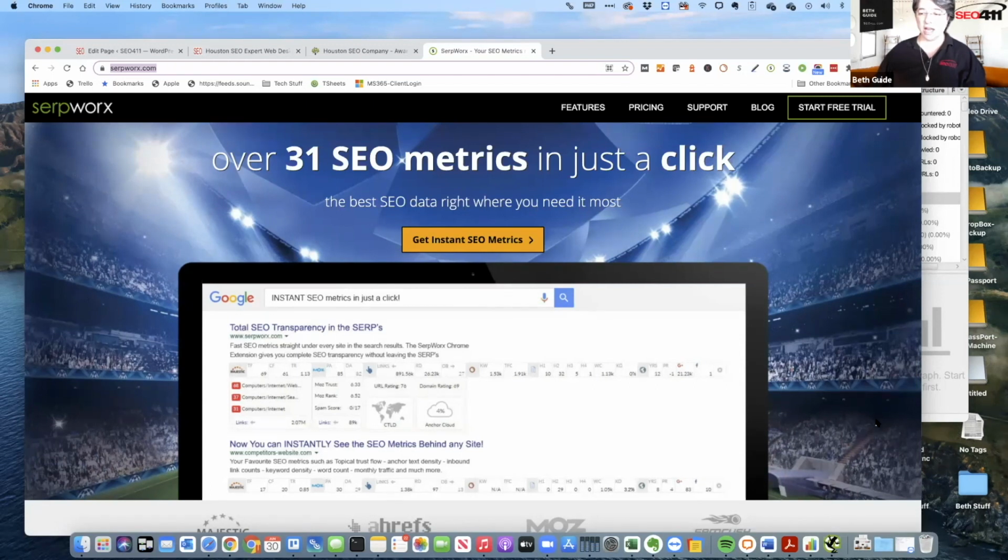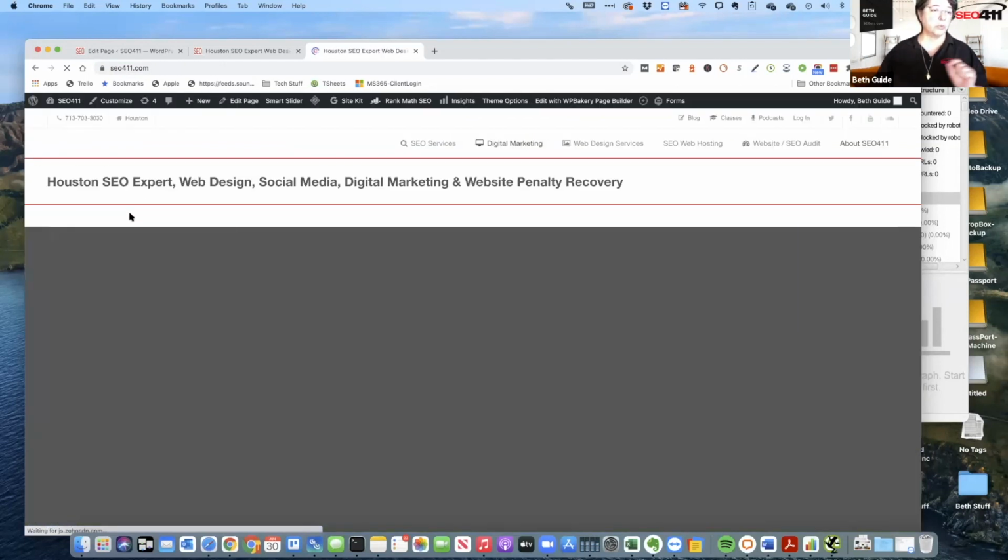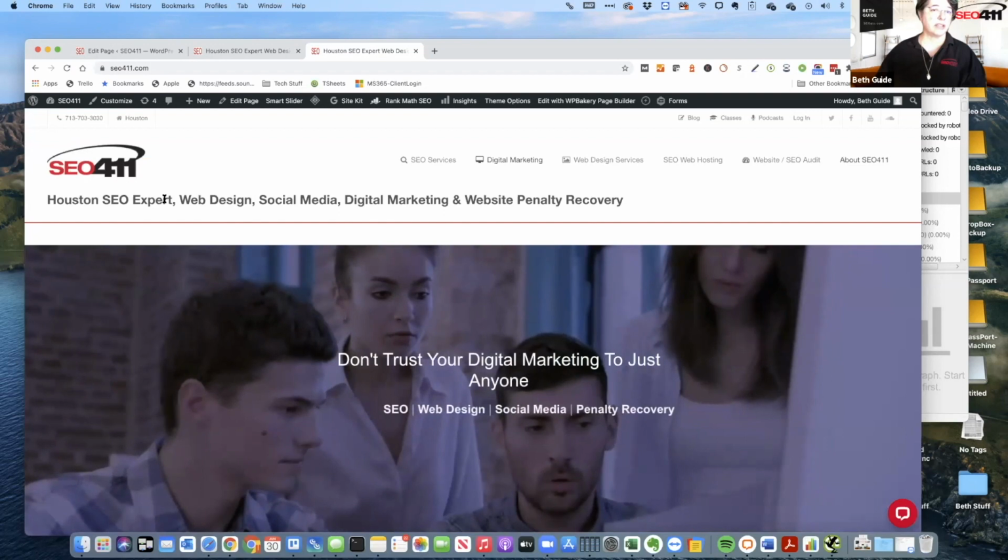I just think that I don't have a lot of time to be running hours worth of people's work to go do. So I'm happy to use this little tool to extrapolate what I want out of it, which is how many H1 tags and what is the word count of my competitors. So I now know roughly, and again, this is a lot more precise than I'm giving you, because by the time I'm done doing 10, these numbers would change a little bit. Not all that much though, because if I come back to SEO 411, where it's a little weak right now is on the H2 tags, if I had to guess.